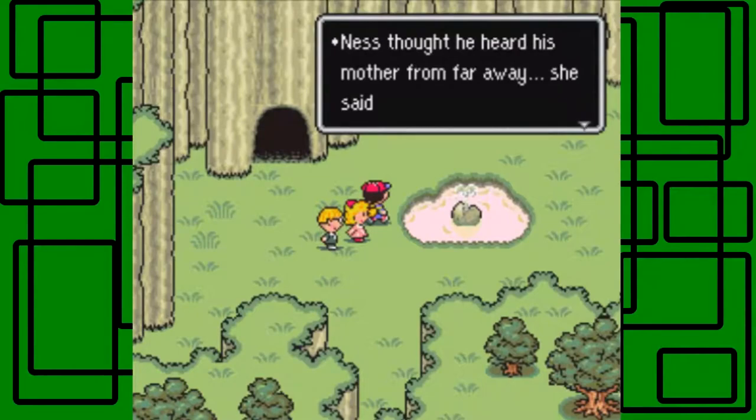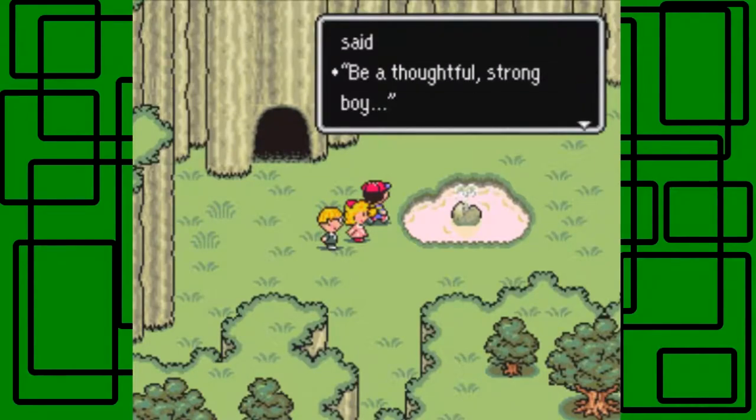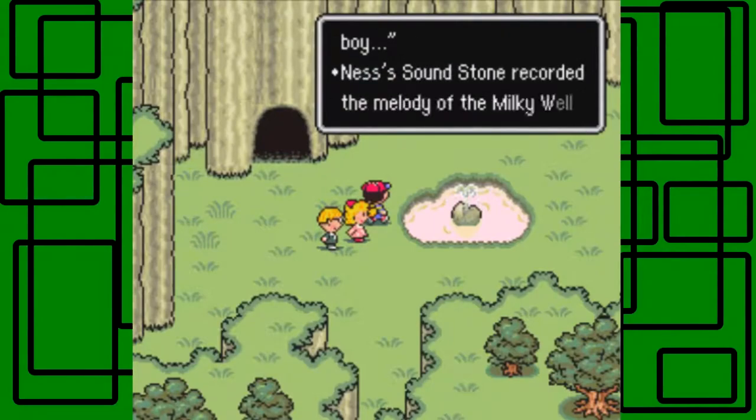Ness thought he heard his mother from far away. She said, "Be a thoughtful, strong boy." Ness's Sound Stone recorded the melody of the Milky Well.